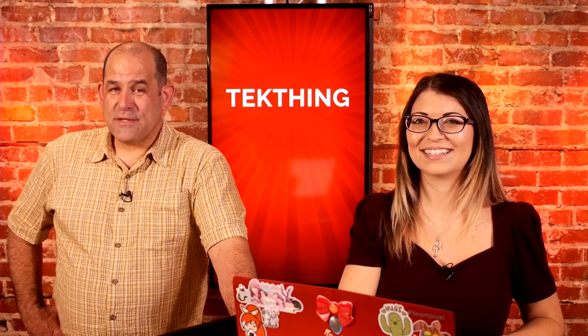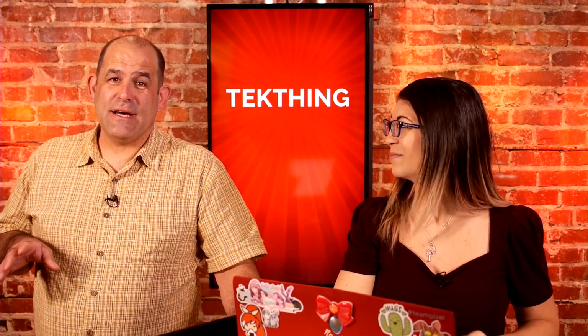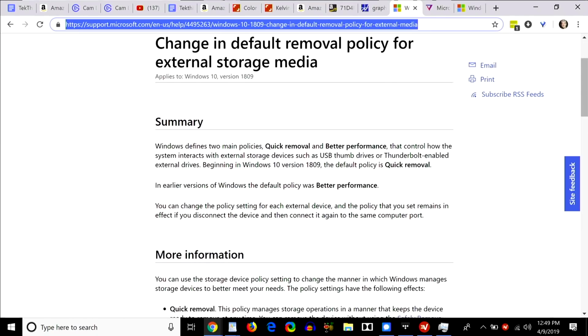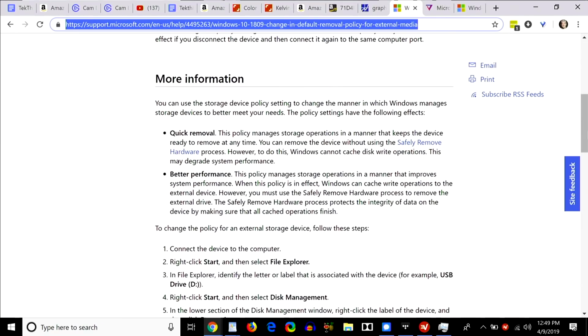This is kind of exciting. And I also got to say, that whole Windows read, Windows 10 version 1809 and later change in default removal policy for external storage media, I'm really enjoying that title. It's actually a really interesting read, if a brutal title. There are actually two modes, quick removal and better performance. And what better performance does is it caches write operations to the external drives.